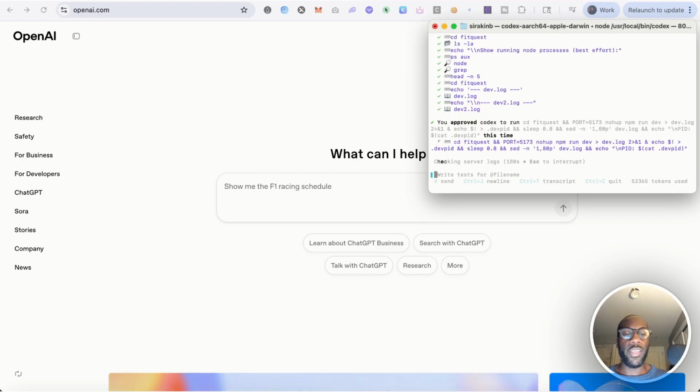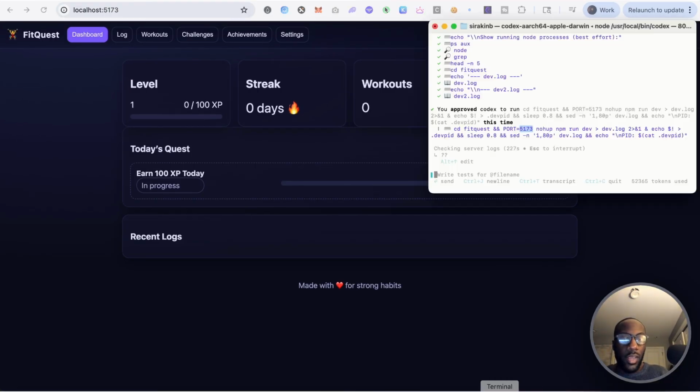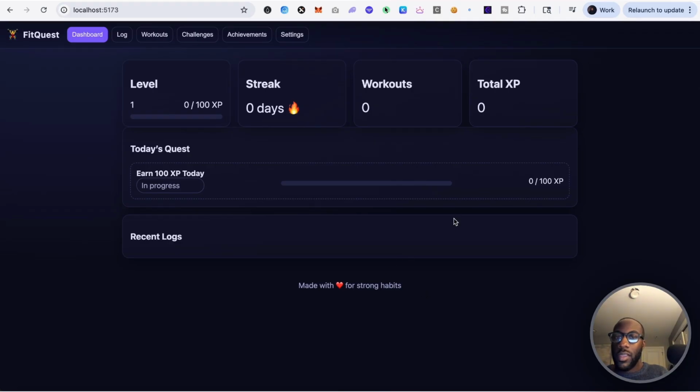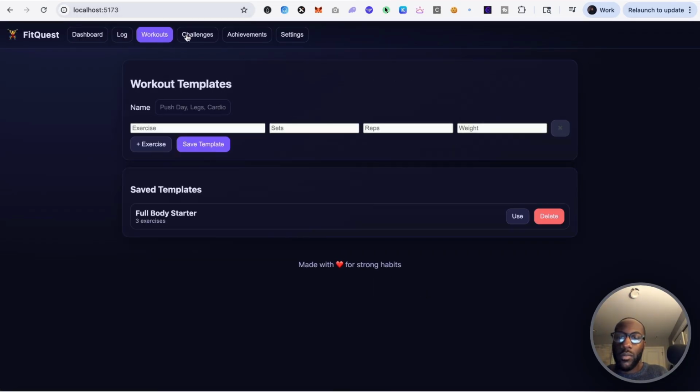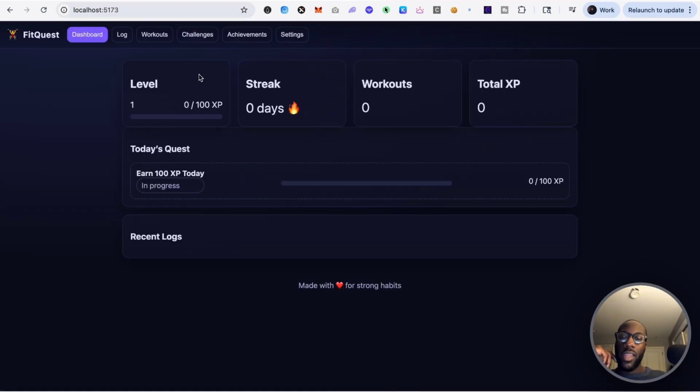I will also say, or maybe it's already running. Let's try this. Perfect. Okay, so it actually is already running. I typed in the port number it gave, and it shows different views here. One of the things I like about GPT-5 is the glassmorphic vibe that it gives for what it builds.